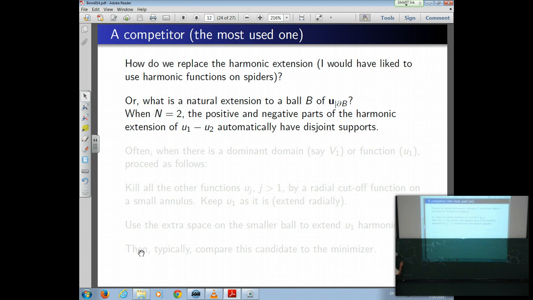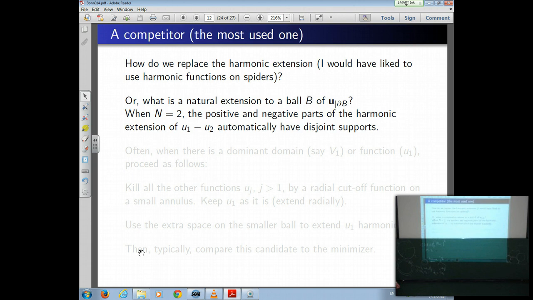We draw a second sphere close to the first one. On this sphere, we do radial extension. It's not going to cost us anything, because here you just extend U1 radially. We extend everything radially, but we're back to exactly the same problem on the inner sphere, so that's not what I want to do. And you cut U2, U3, which just means that you replace them by U2 tilde equal to some cutoff function phi times U2. So you make it disappear here.